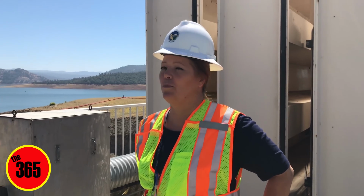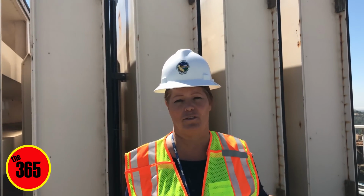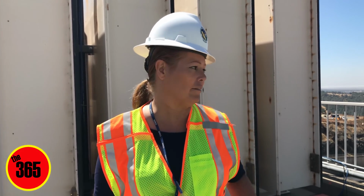Our primary responsibility and priority at this time is to have the spillway ready by November 1. So all of our activities and all of these efforts that you see underway at this time are to ensure that we meet that deadline, and we have all of our facilities as that primary goal. We do care very much about the outlying projects and the other activities that need to be done in order to reach that restoration milestone. But at this time, we're on a time frame, and that's 100% of our focus. So safety and achieving our goal of our critical path to November 1st to have this work done, ready for any storm that might come our way.